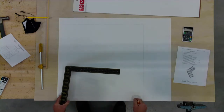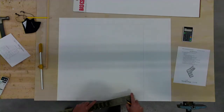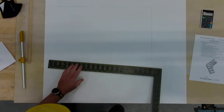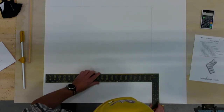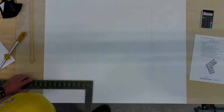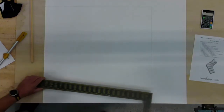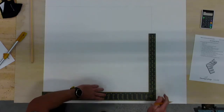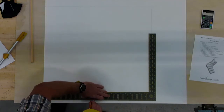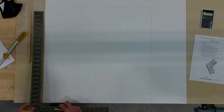So next step that I want to do, since I know that's my newel, I know that there's a stringer running across here and a stringer running across here. So I'm going to go ahead and draw them. And I'm going to draw them at 5/8 of an inch in and parallel to the outside. So again, this is marking my stringer. There's one stringer, this will be a house stringer, and this will be a house stringer up this way. So I need to get my line at 5/8.